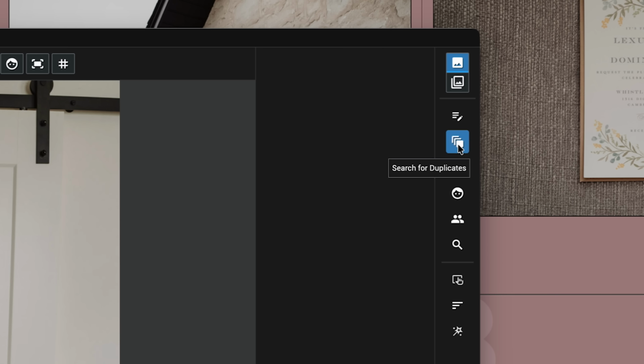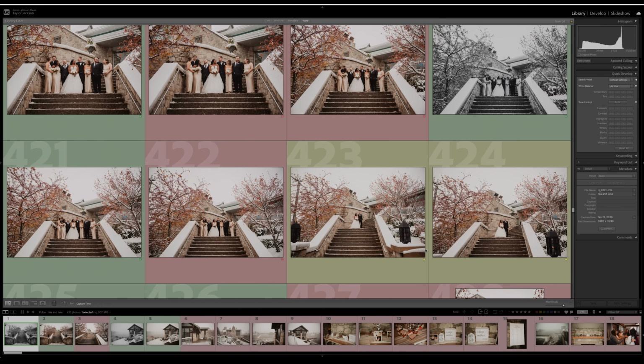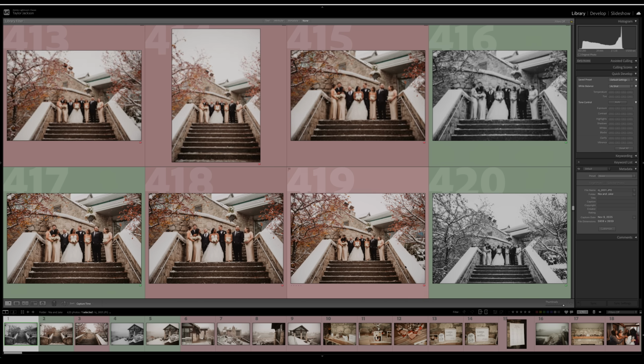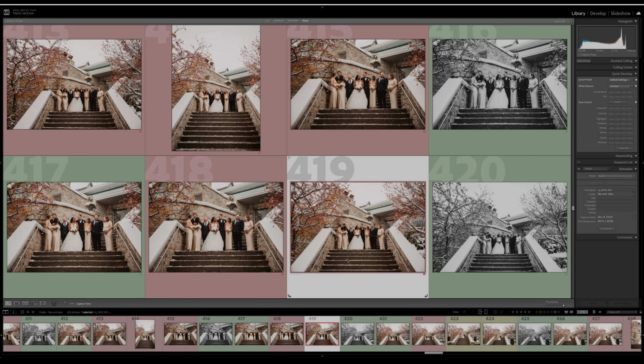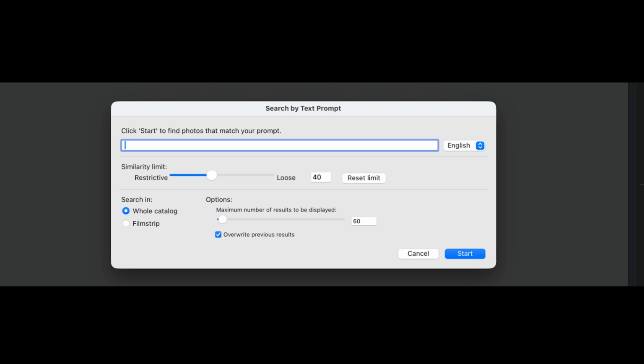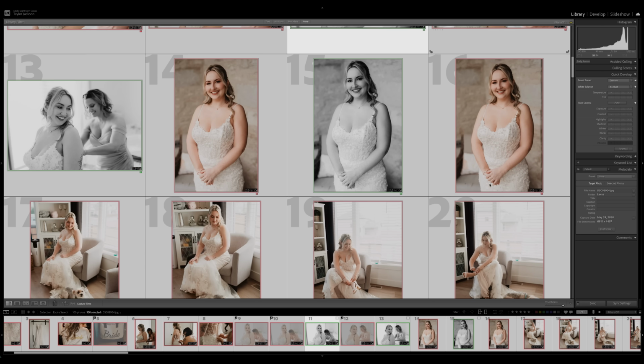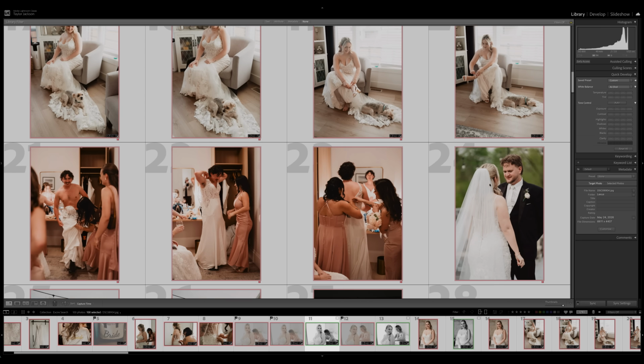Then there is an incredibly powerful automated search tool as well. If you have a large catalog after years and years of shooting weddings, like I know a lot of us do, you could search for it visually, looking for a specific venue, specific lighting situation, a certain kind of moment, and that's a lot of work. Using Imagen, you can just type in natural language what you want to find, and it will just find it for you. It's really helpful when you're putting together a blog post or a gallery for a new inquiry and you want to pull together work from 3 years ago at a winter wedding, and now it's no problem.